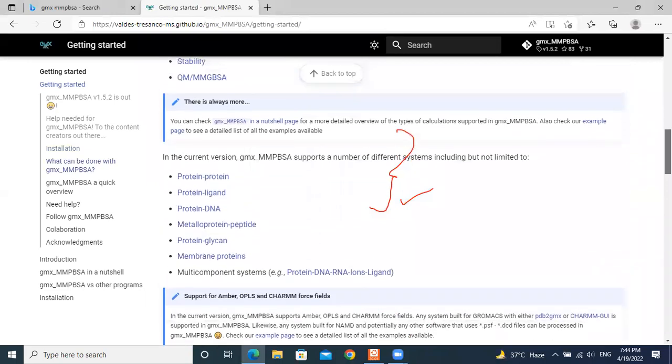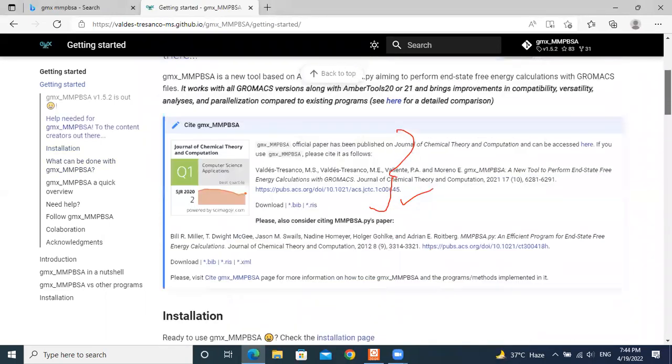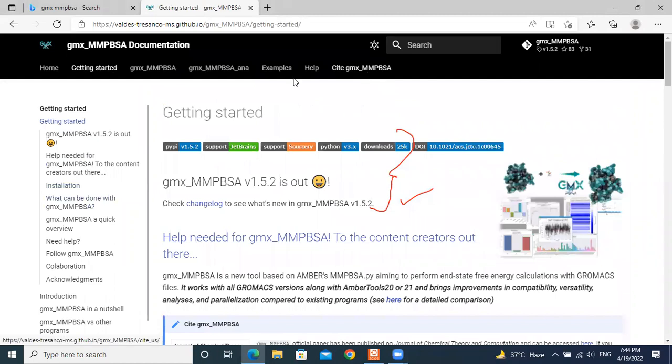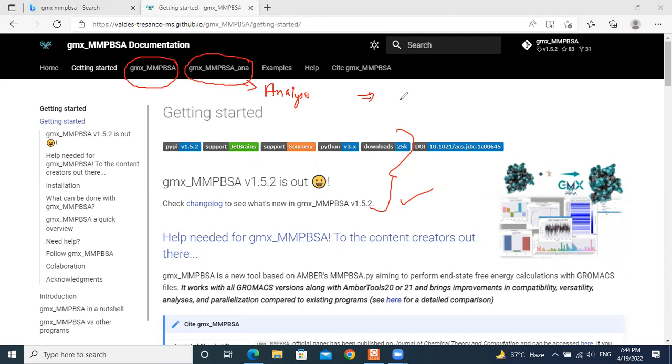One thing before going to installation, I also want to tell you that this website has basically two tools. One is gmx_MMPBSA and another is gmx_MMPBSA_NM. Basically, this tool is used for analysis, but there is a problem. Since I am using this tool in Windows Subsystem for Linux, I am unable to use this part.